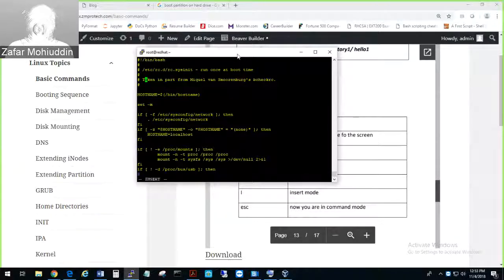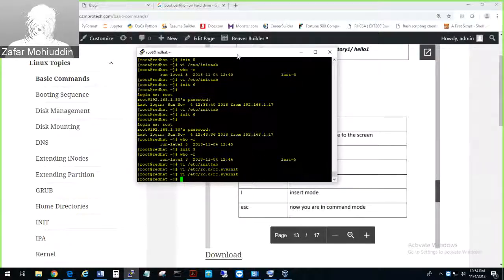If I want to type anything, I do insert. I could type, oh my god, I just typed something in the very important file. So I hit escape, then Q and exclamation and hit enter. What it did was it quit without saving. So you've got to be careful with what you're doing here. Normally you have to make a copy. If you're dealing with a system configuration file, you would go in the folder, make a copy, rename the copy, and then try to edit in that way.